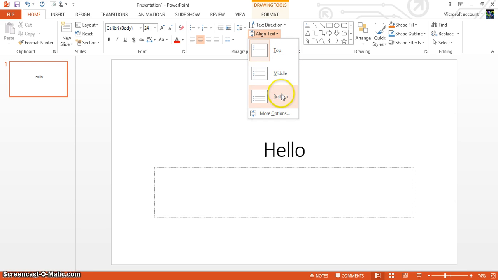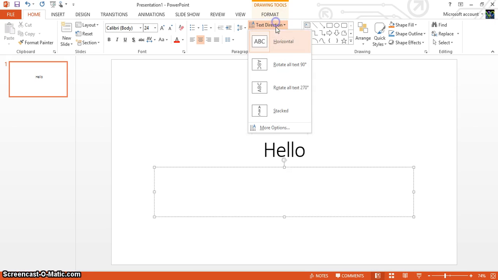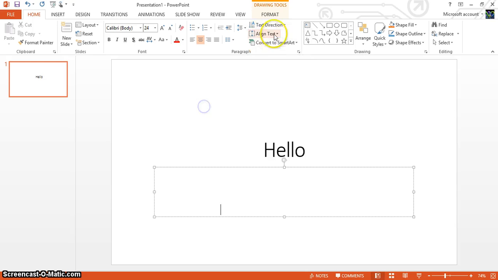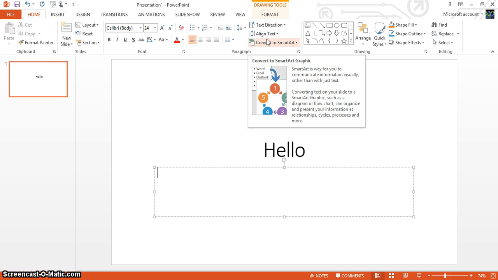It's just like in Excel, where you can make it middle, top, or bottom. Then there's Convert to SmartArt. That's just for online stuff. I don't think older versions would have this, so I don't really need to get into it.